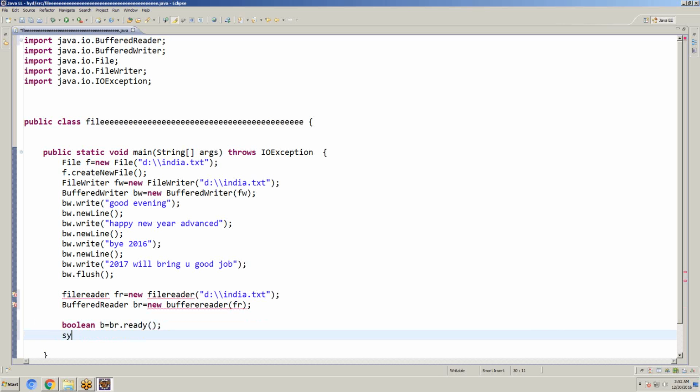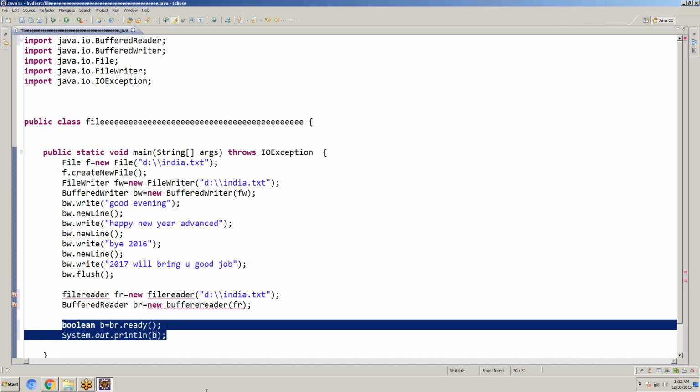Control space, b. I'm printing here. If data is available, it will give true. We will check whether it is giving true or not. Imports: FileReader, BufferedReader.